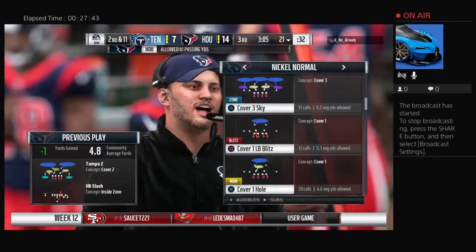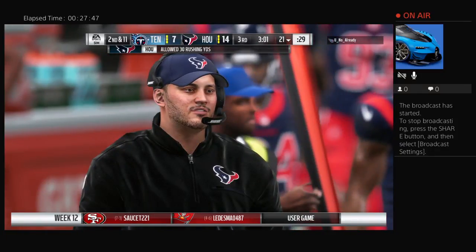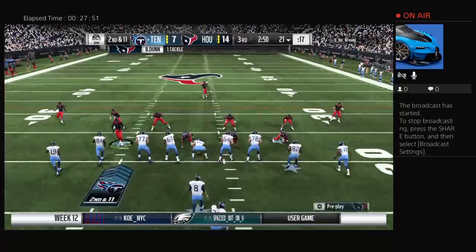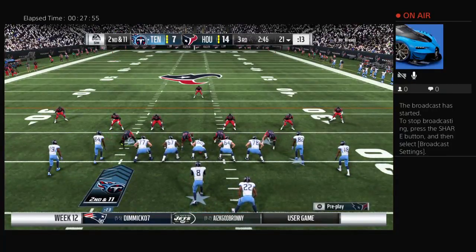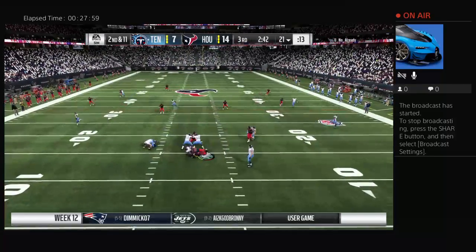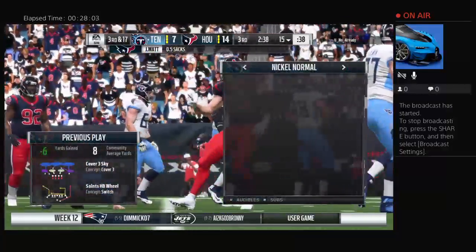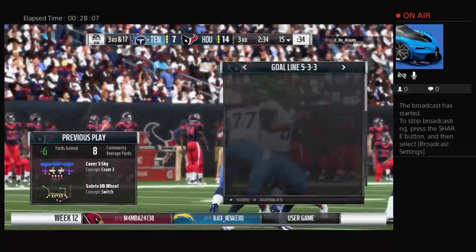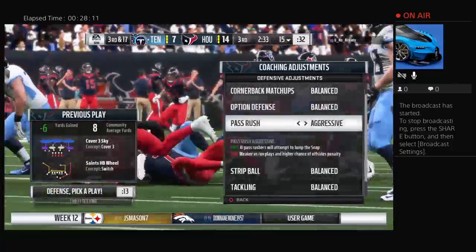An interesting and intriguing decision there defensively because they kept extra DBs on the field despite seeing the multiple tight end look that came out for the offense. I thought they were going to switch out of it. I didn't know if they felt they didn't have time or what the case was. Well, in any event, the extra speed allowed for great penetration as they stuck that one by him. And he's going to go down. The Texans come at him and are able to bring him to the ground. The 4-time All-Pro, J.J. Watt. And they're going to face an uphill battle here on third and long.